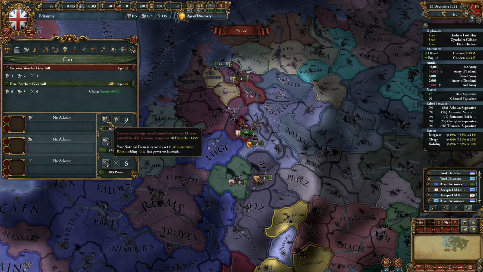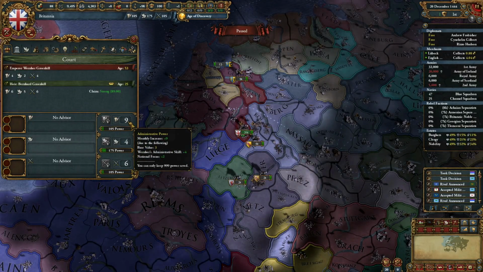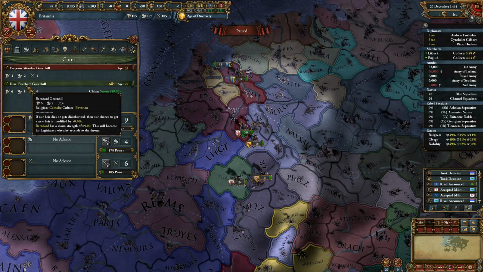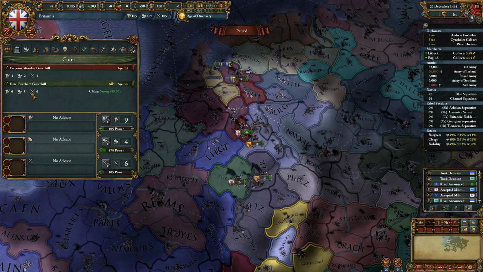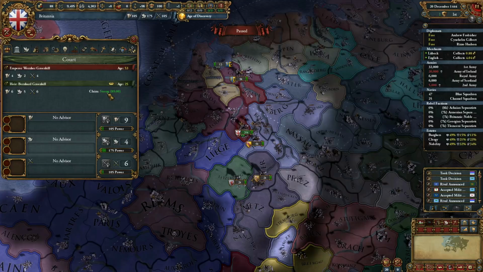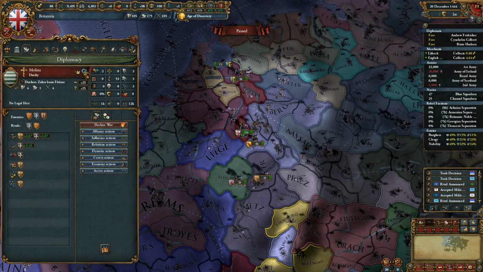Alright, I put my national focus on administrative power, so that bumps me up to a 9. It gives us a +2. You can see here that my heir, Bernard, is really highly skilled compared to what we have now with Werner. But not too bad, and he's got a strong claim, so that'll be nice when he does, in fact, inherit.